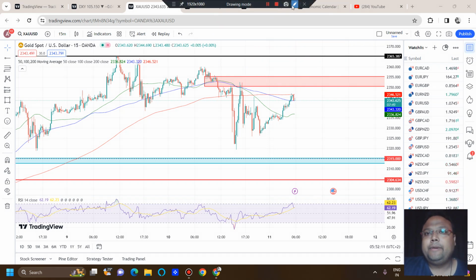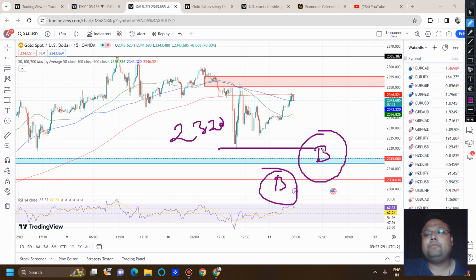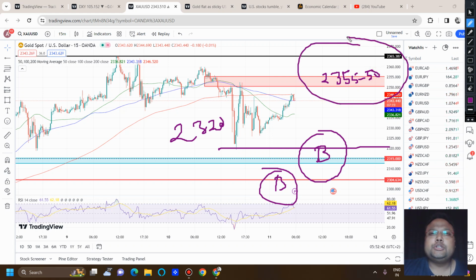So let me wrap it up. We have a good buy around this area, around 2300, 2305. Then we also have a buy around this area if the market drops during the day, 2315 to 2312. And if you want to go for a buy around yesterday's low of 2320, that's your personal choice. I'm not very confident. On the other hand, if the market goes up from here, then we have the first resistance around 2355 to 2350. But in this market condition, taking a sell can be a little bit risky because overall the trend of the market is bullish.